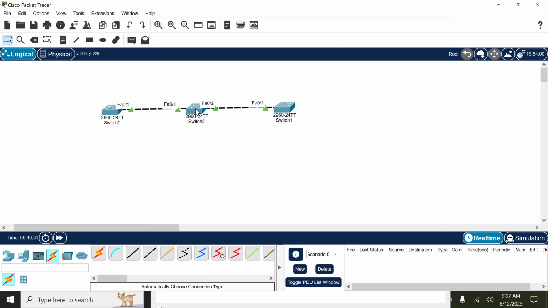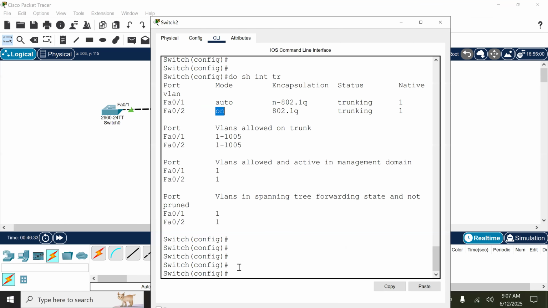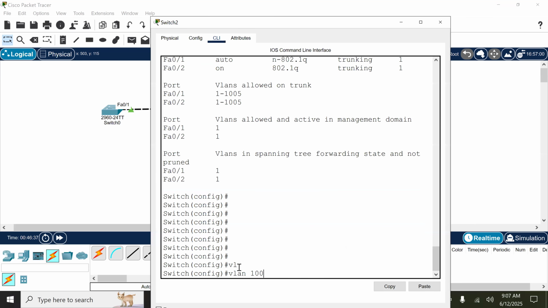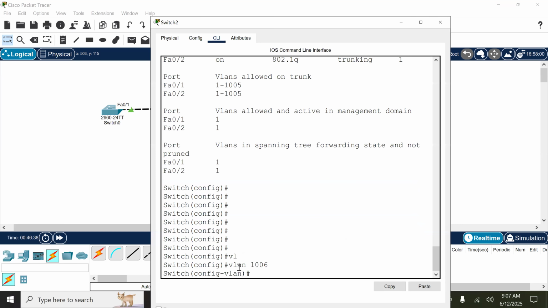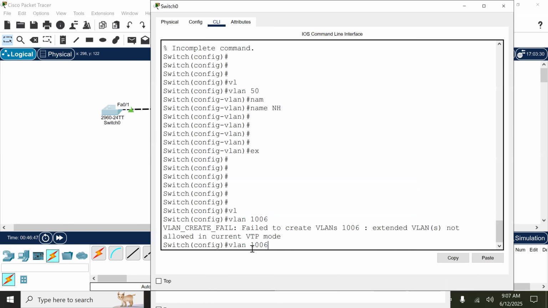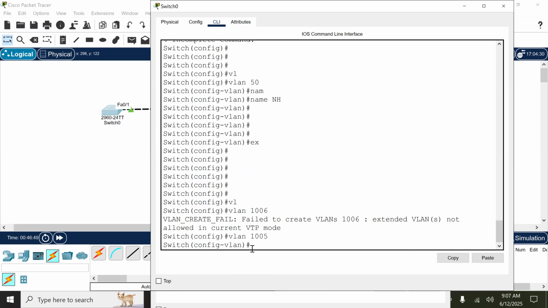Yes. But if I show the same thing in VTP transparent mode, if I say VLAN 1006, it took it because it is in VTP transparent mode. Here if you take 1005, it created one.